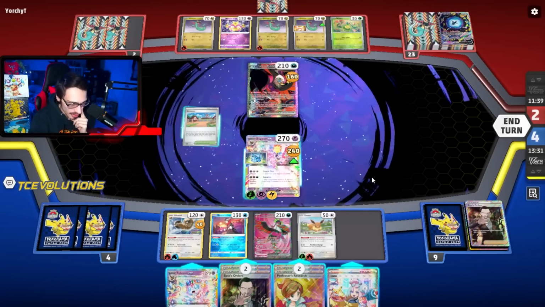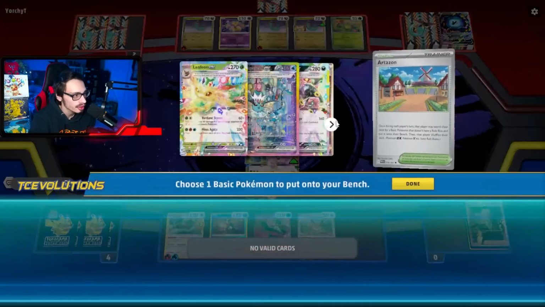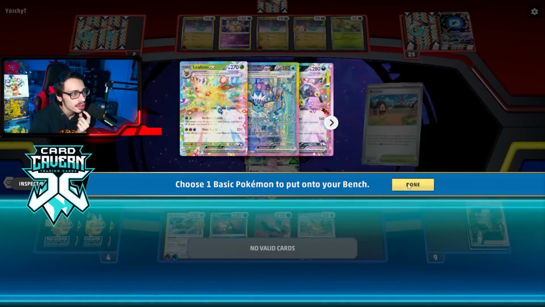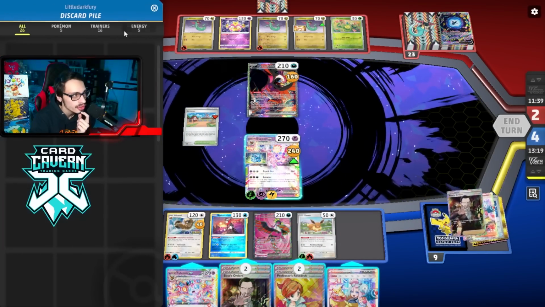Can't attack with Sylveon. What do I have left? What's my resources looking like? We do have a Night Stretcher. Okay, I could research into Night Stretcher, but then I just lose to, like, potential deck out.